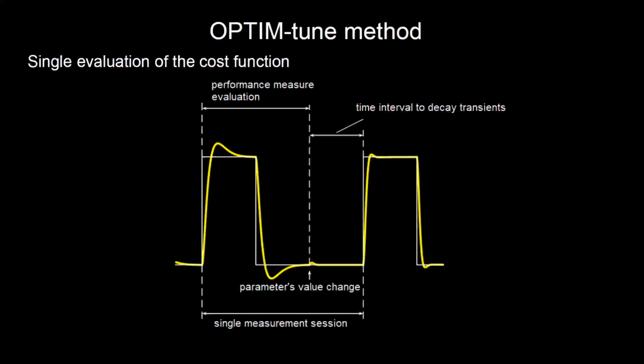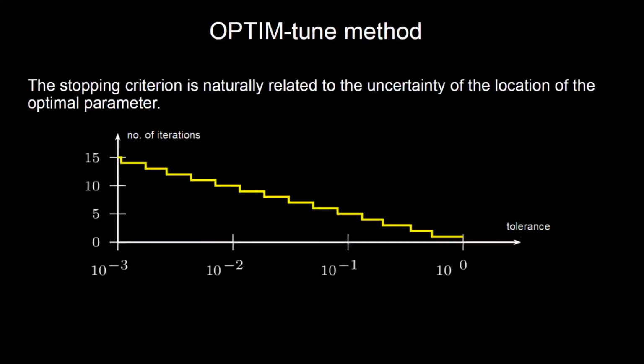After a pair of measurements, the decision is made how to contract the current range. The stopping criterion is naturally related to the length of the final range, which can be understood as a tolerance of the uncertainty of the location of the minimum, presented here in reference to a relative length of the final range. For example, when we are satisfied with the final range in length less than 5% of the initial range, the number of iterations for this parameter is 6, which means that 12 performance indices values need to be collected.